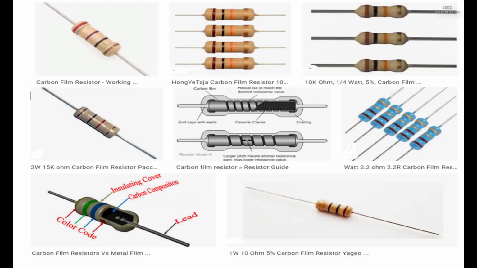Compared to carbon composition, they feature low noise, because of the precise distribution of the pure graphite without binding. Carbon film resistors feature a power rating range of 0.125 W to 5 W at 70 degrees Celsius. Resistances available range from 1 ohm to 10 megohm. The carbon film resistor has an operating temperature range of minus 55 degrees C to 155 degrees Celsius. It has 200 to 600 volts maximum working voltage range. Special carbon film resistors are used in applications requiring high pulse stability.